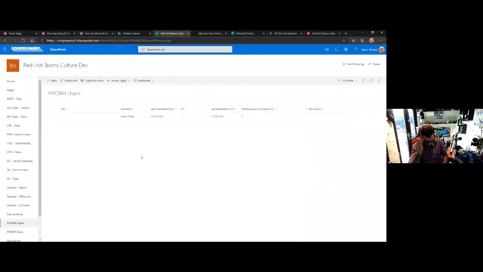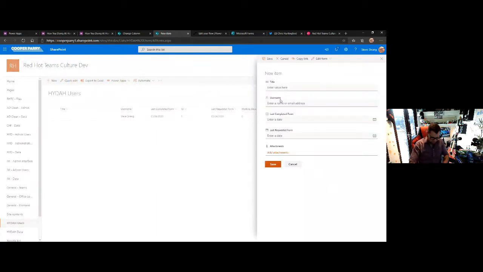So in terms of sharing this app, for standard Power Apps, you just share it within the Power App itself. For this one, it's slightly different just because you've got these SharePoint lists. So the first thing you need to do is, for anyone who you want to fill out this form on a daily basis, go to your SharePoint users list you created at the beginning and add a row in there for each person. If you've only got a few people, the quickest way is to just type in the names here. So if I just pick somebody random from here.